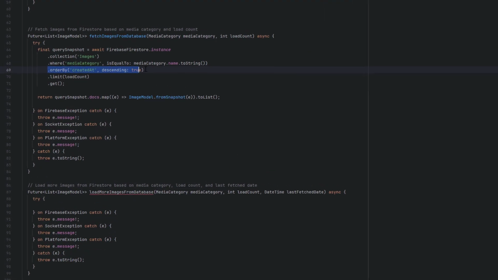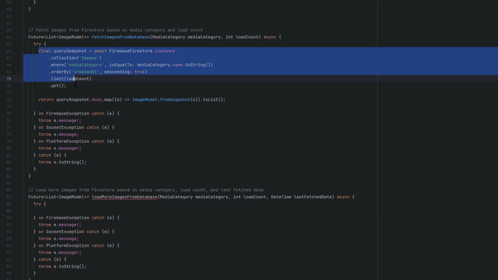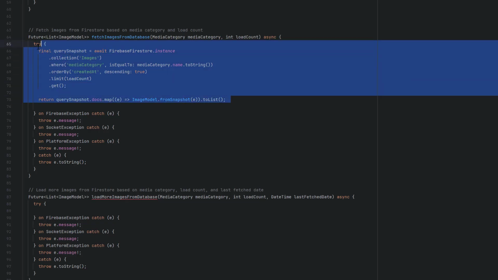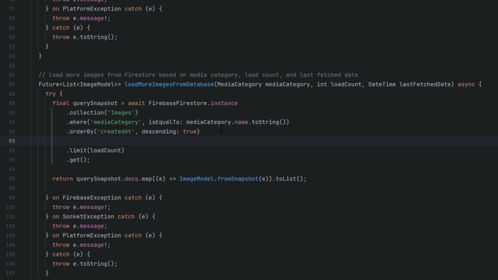If you remember, we receive all the records using order by with the created at date. So we're going to pass the last record over here. We will do that when we call these functions. So let's first copy the same query and paste it over here. You can see we're going to call the same collection using where media category is the same, order by is again the same, limit is again the same. We pass the limit, and the only thing we need to add right after this order by is the start after function, and in the start after list parameters, we're going to pass this date time, which is the last fetch date.